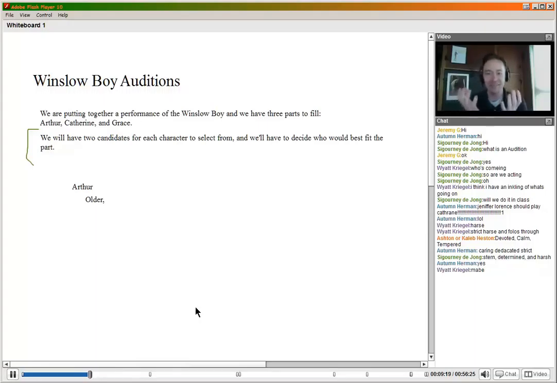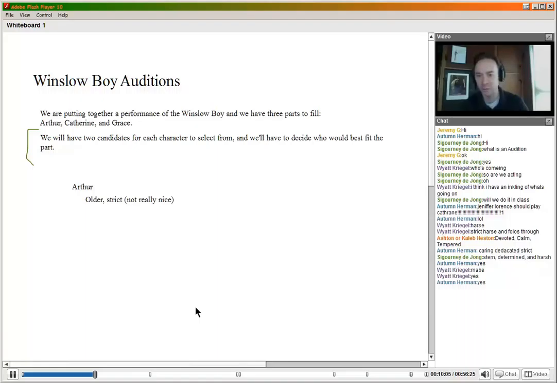Then I see we have maybe strict and also caring. Strict and caring. I guess those don't have to be opposites. But we're definitely not gonna have somebody who's very nice and kind, right? We want somebody more on the strict side. So you guys agree with that, right? So more strict, okay. And harsh is kind of like strict. Okay, so strict, and we'll say not really nice. Maybe that's a helpful way to look at it.